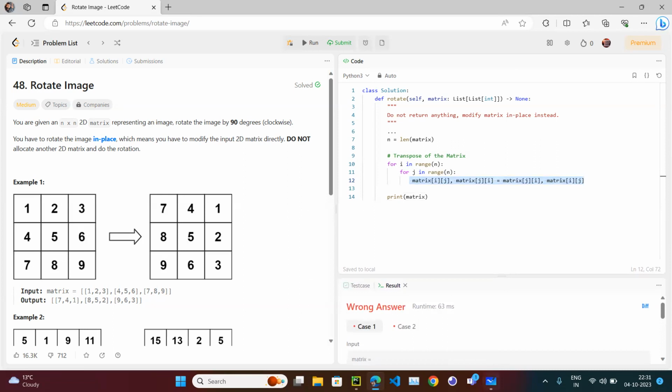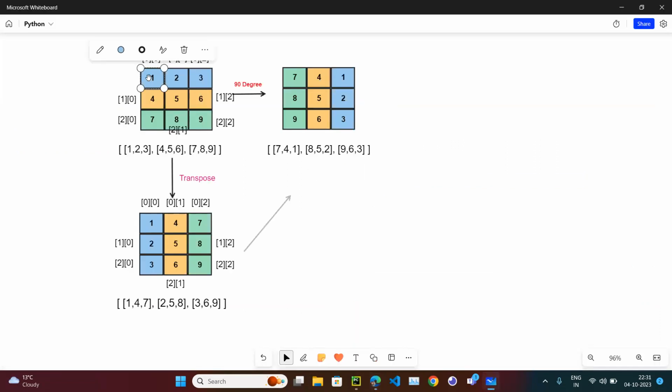If you observe clearly, let's suppose you are here initially at 0 0. You swap 0 0 with 0 0, so it stays at 0 0, which is fine. Now you come to 2. 2 is at 0 1, and you have to put it at 1 0. So 2 and 4 are going to be swapped. So 4 will come here and 2 will come here. Right now 1 and 4 are here and 2 is here. Now we come to 3. So 3 and 7 will be swapped, so 7 will come here and 3 will go here.